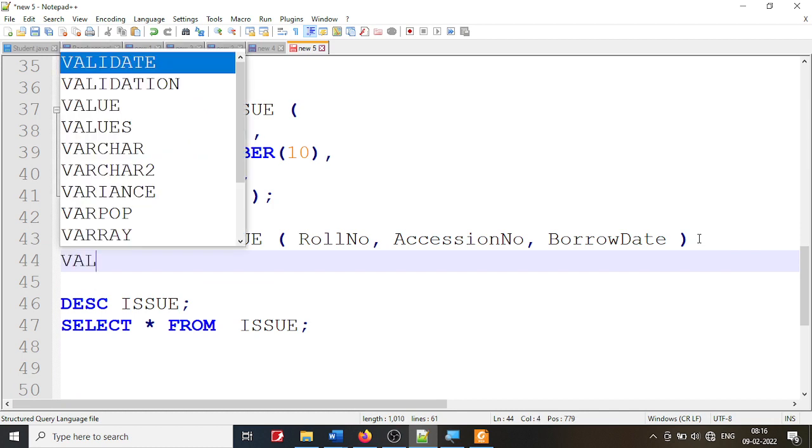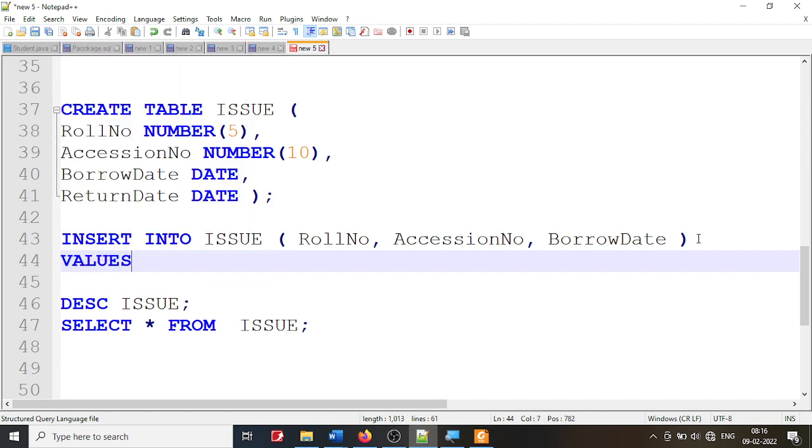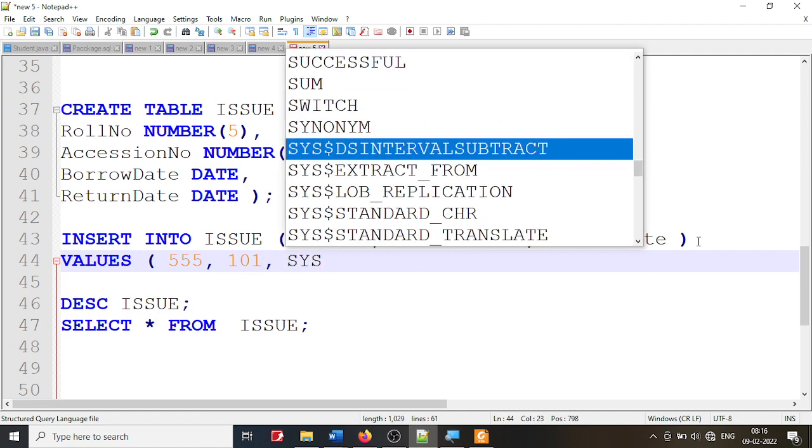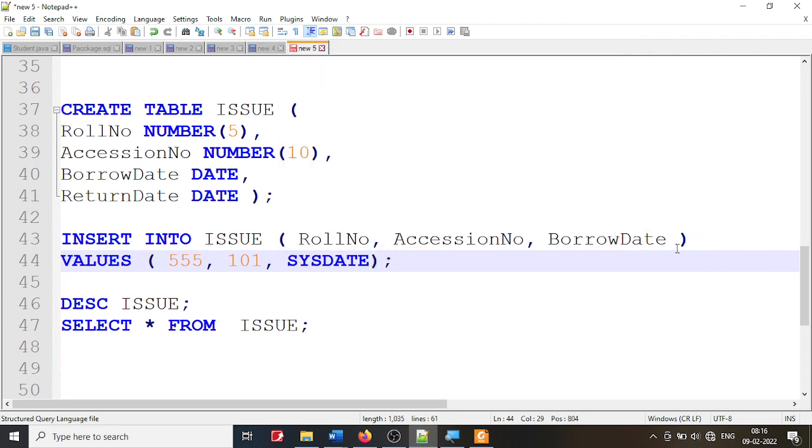Now let's fill the values. I'm going to say roll number is 555. The first book issued is 101, and for the date I'm going to use sysdate. This is a constant that inserts the current date from the system.